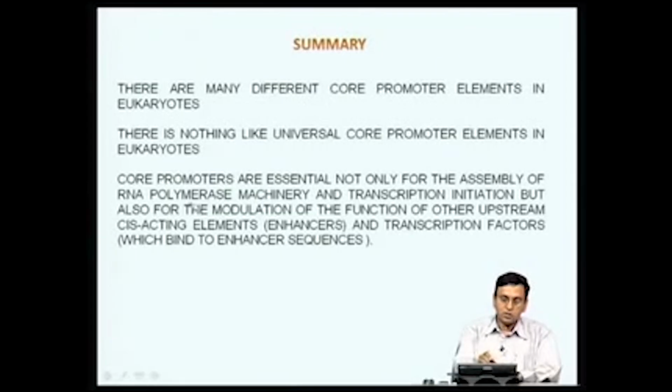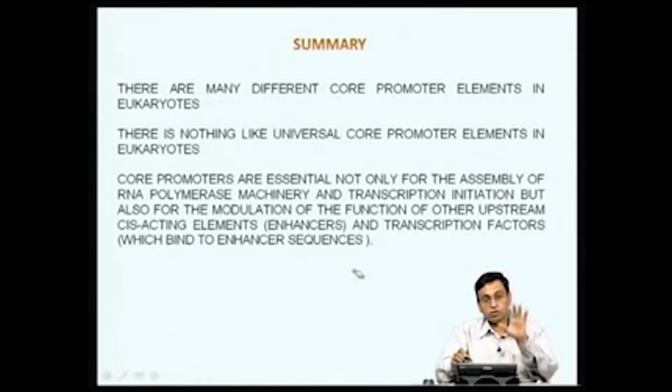So, core promoters are essential not only for the assembly of the RNA polymerase machinery and transcription initiation, but they are also necessary for the modulation of the function of other upstream cis-acting elements or enhancers. The transcription factors which bind to the enhancer sequences play a very important role only depending upon what kind of core promoter sequence is present.